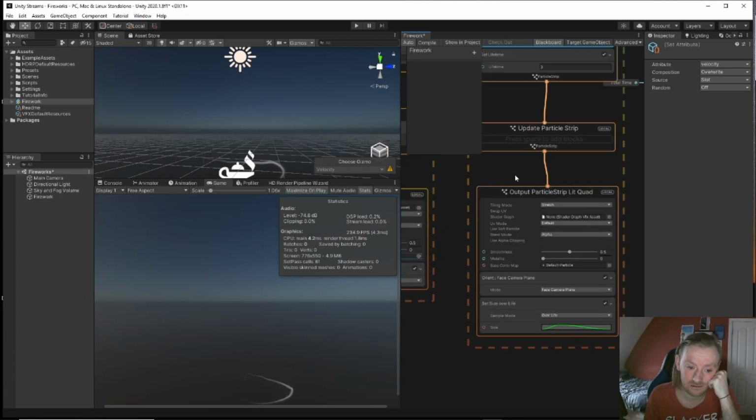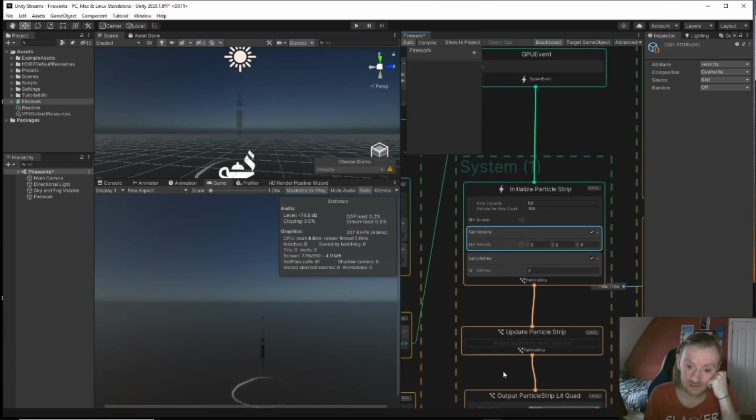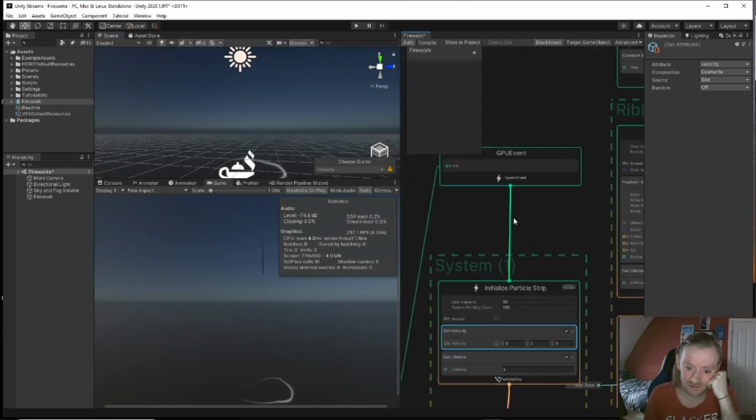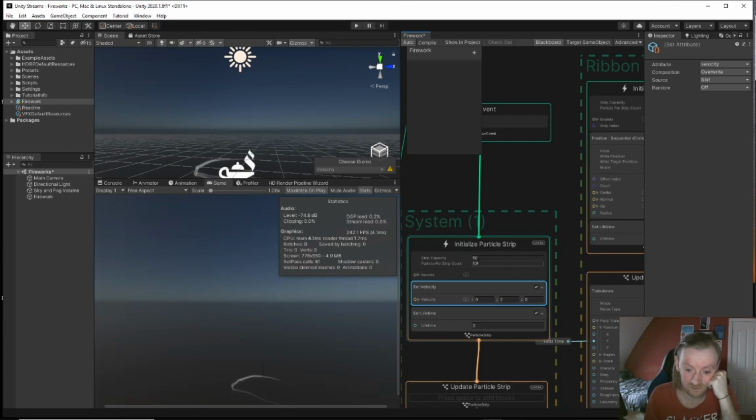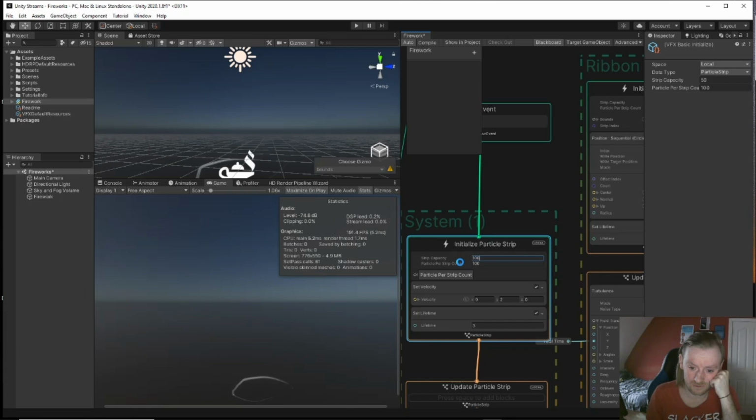Surely it's got to be something to do with strip capacity. Maybe what if I put that up to 100? I do not know. Let's see what's going to happen here. Nothing. Oh, it's still compiling. Never mind.